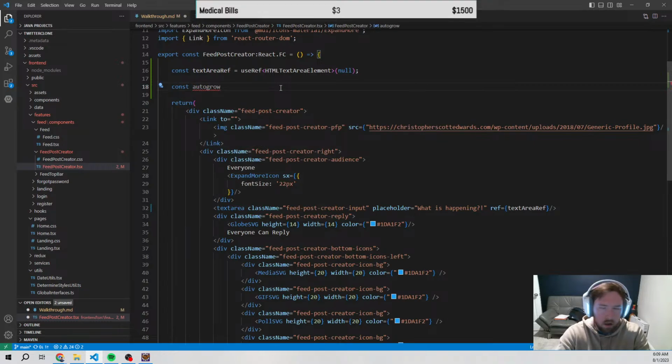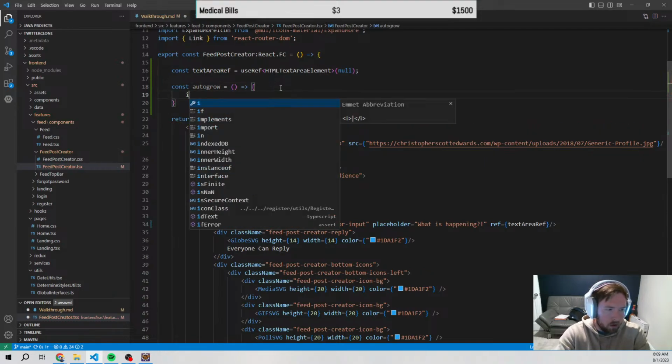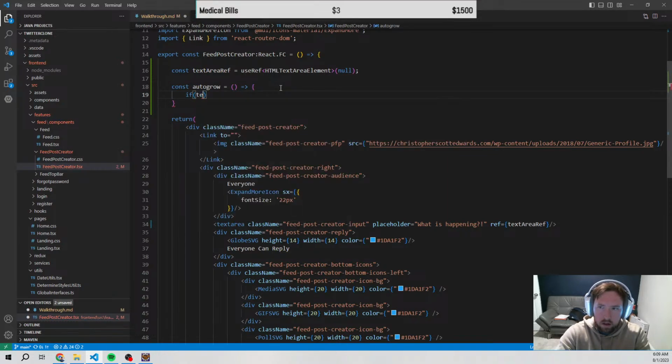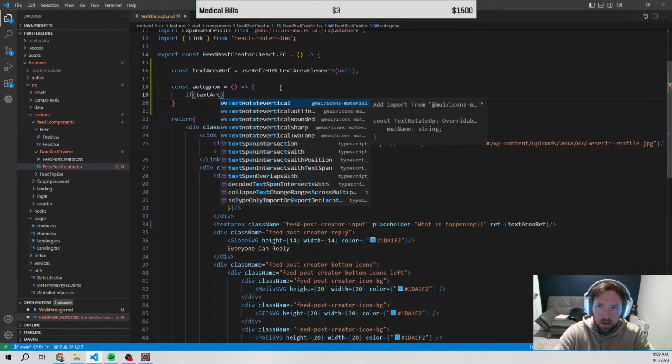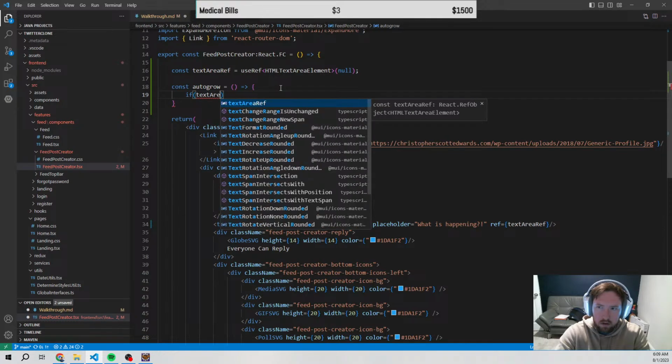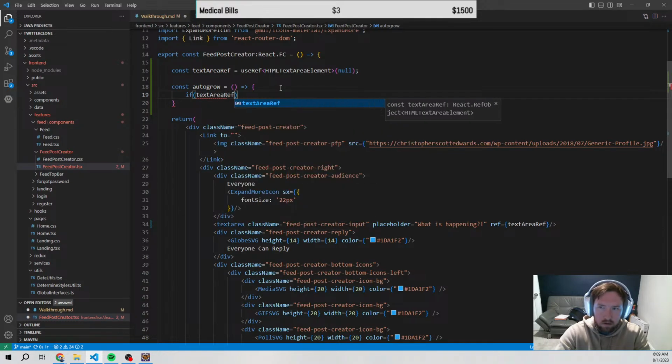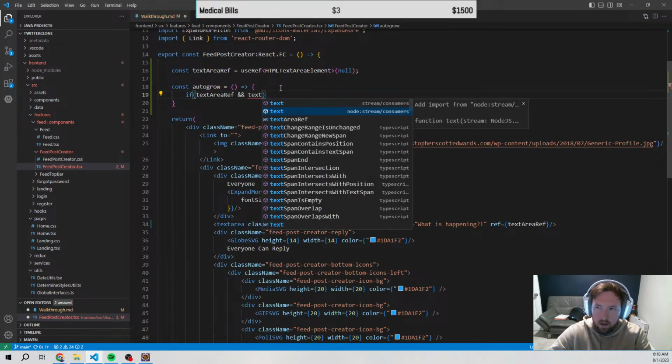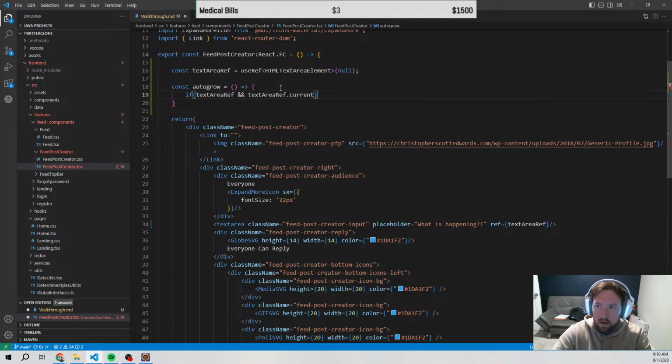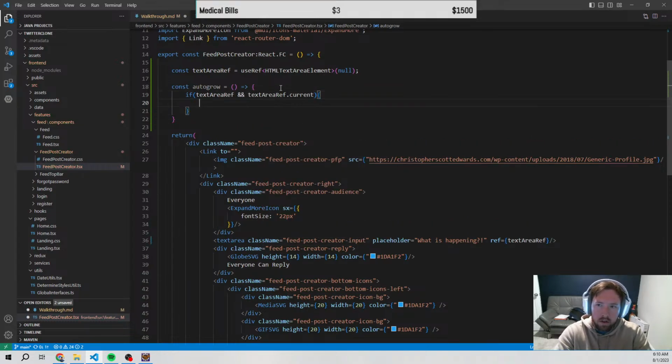We don't have to call this autoGrow, but I'm just going to call it autoGrow, equal to an arrow function. And then we're going to say if our textAreaRef.current, and we have to make sure that it's actually active. This is a TypeScript thing. If you're not using TypeScript, you don't have to do all of this.